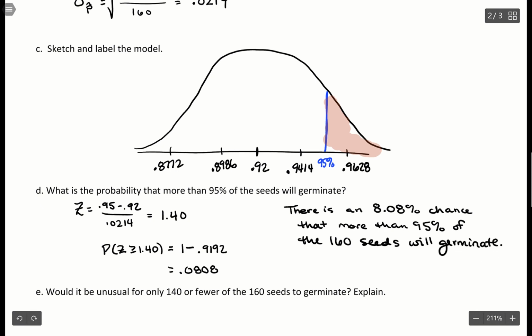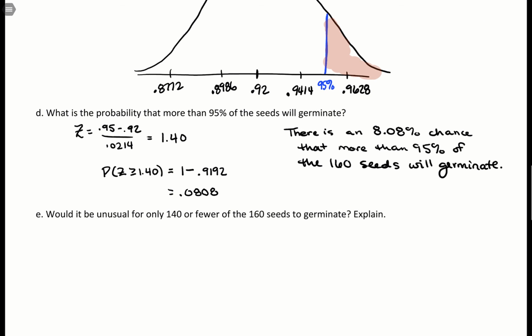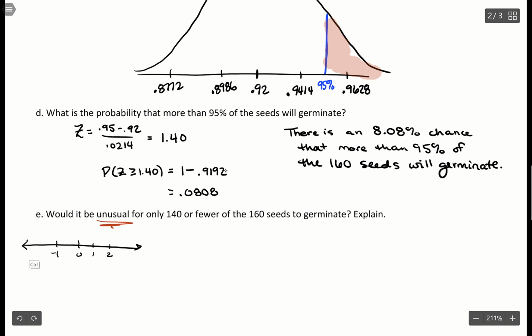All right, and then our last example here, it's asking about unusual. If you remember from when we talked about z-scores, we just think about our number line for z-scores. If we find our z-score and it's at 2 or beyond, or at -2 or beyond, those are considered unusual. That's where you're getting far out in the bell-shaped curve, or the probabilities are much lower. So what we want to do here is just find a z-score.